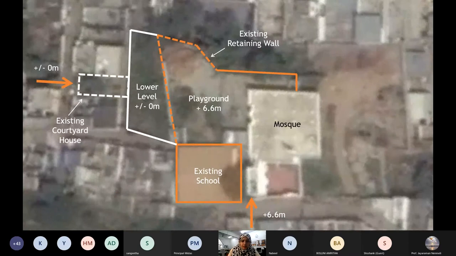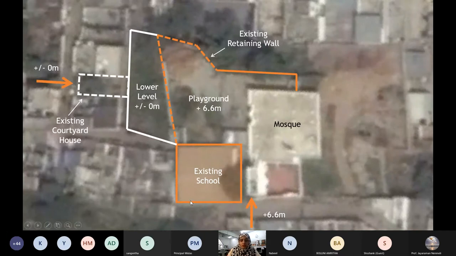And this is a Google Maps image from 2014, when we first got involved with the project. This is how it was. There was an existing school. Everything in orange lines is the existing one, or the upper level one. Everything in solid lines is existing, and dotted lines has been demolished. The site is actually divided into two different levels: a lower level and an upper level, with a cliff going through the site. The difference between these two levels is 20 feet, or almost six and a half meters, which is like two floors of height variation.